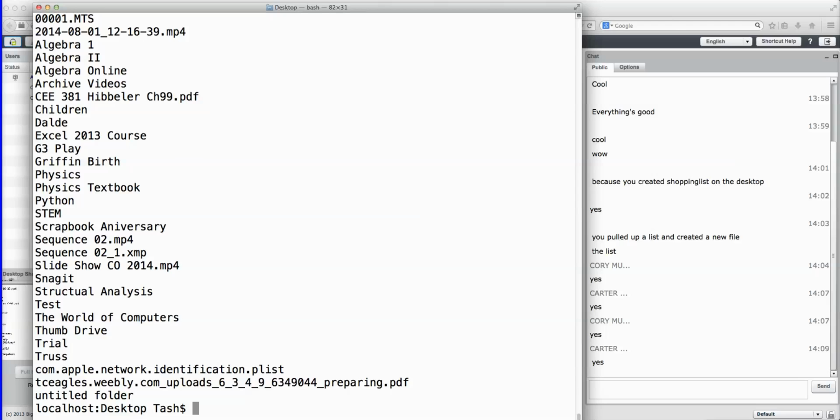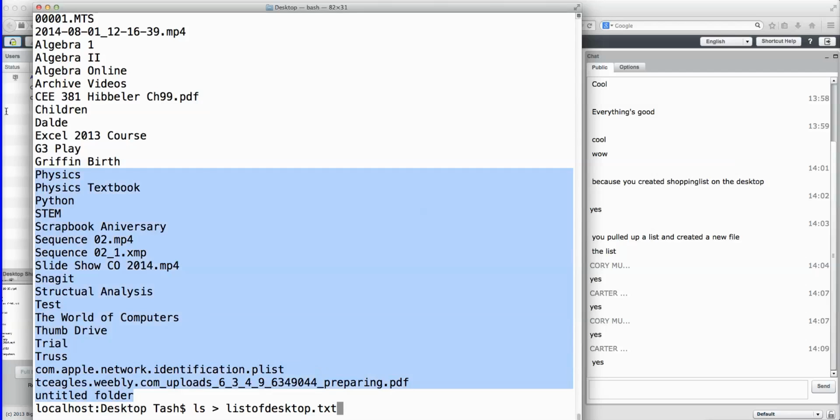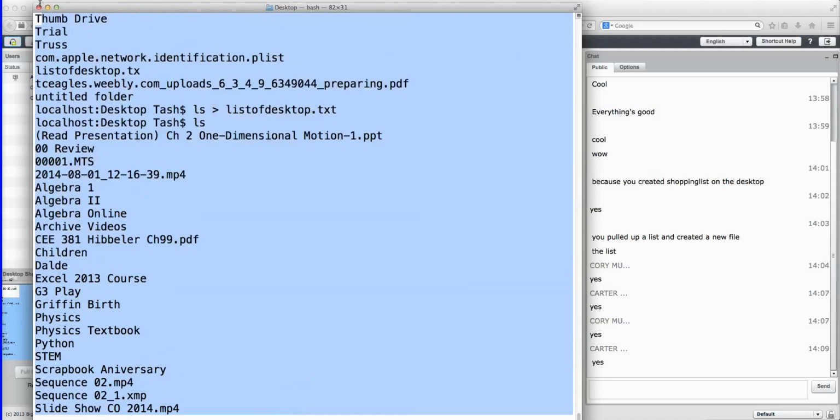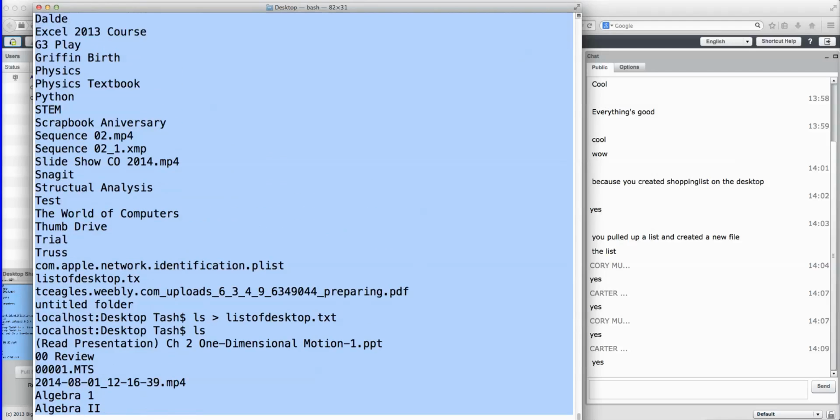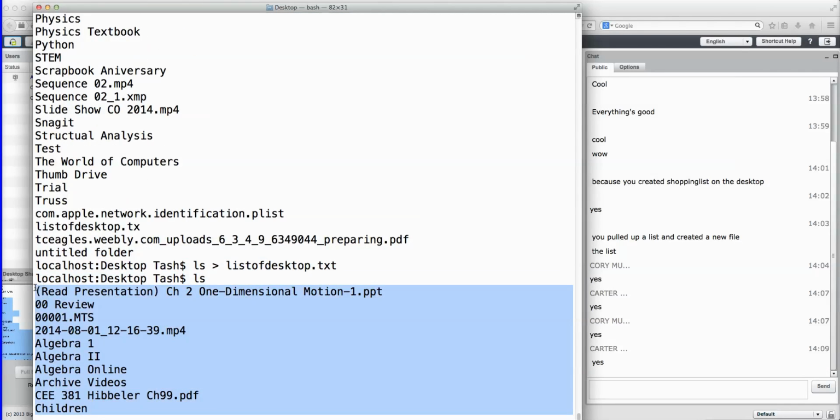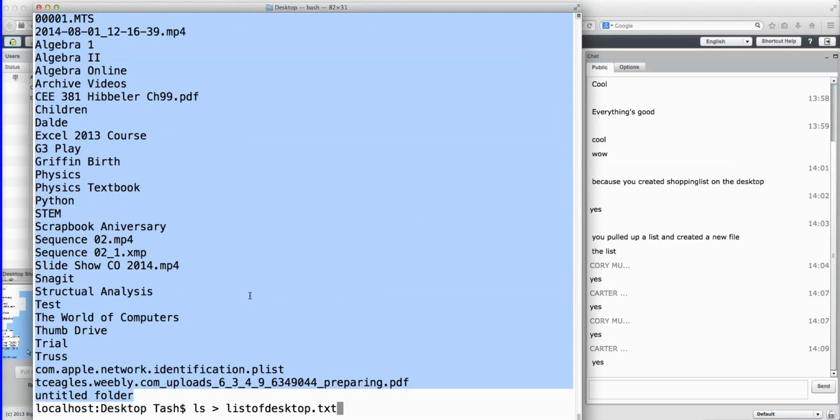But instead of outputting to the computer, what I did with the redirect is I said, I want you to take what you would have normally outputted to the computer screen, which is all of this right here, and do something else with it. I don't want you to use the standard output, I want you to use a special output. The output being called, create a file called listofdesktop.txt and put it there. Is this making sense to you?